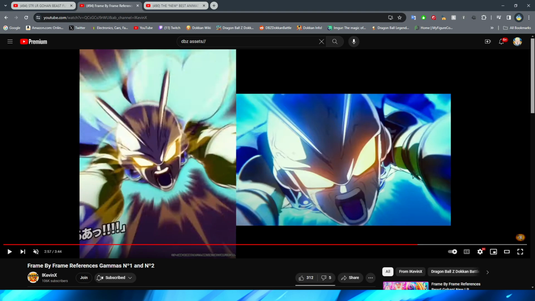Now, I think the thing that is really the most off-putting for me about this animation is the background on this scene. Obviously, here in the movie, the background is very blue, right? Dark blue into the light blue aura around him, and even some more hints of dark blue towards the top of his head in the movie version. But in the Dokkan version, they opt to still have that light blue aura around him, but then do the brown sky behind him. Now, it's kind of weird because it makes sense that the sky would be that color behind him, right?